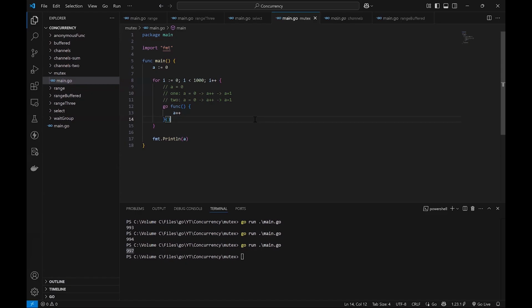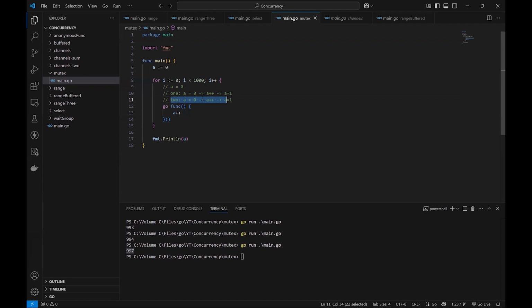That is the issue we have with concurrency, that we can have this race condition where two different things are trying to work on the same stuff, because of which some discrepancies or inconsistencies could happen. How can we fix this?